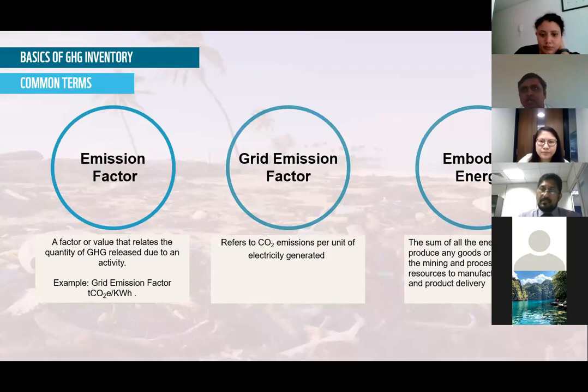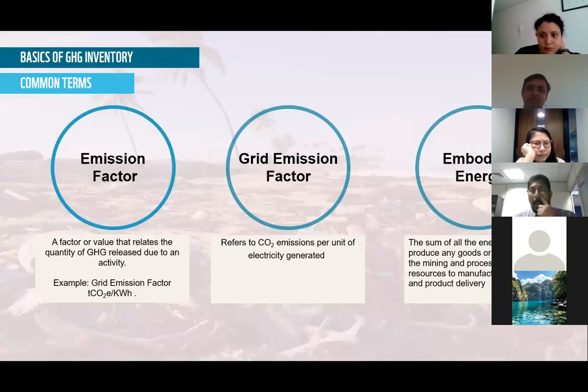For example, you extract the minerals from the mines. You bring them to the processing plants. From the processing plants, different metals are manufactured. Those metals are then sent out to the laptop or mobile manufacturing plant, where they melt and use them however they want to, and then they ultimately manufacture your product, and they consume all the electricity and fossil fuel in melting and all the manufacturing activities.